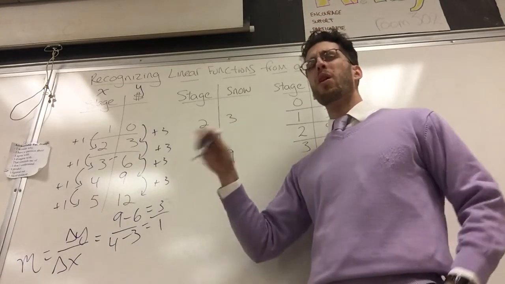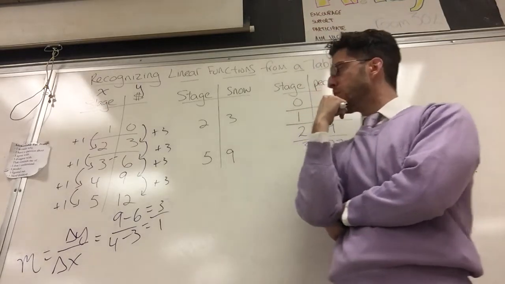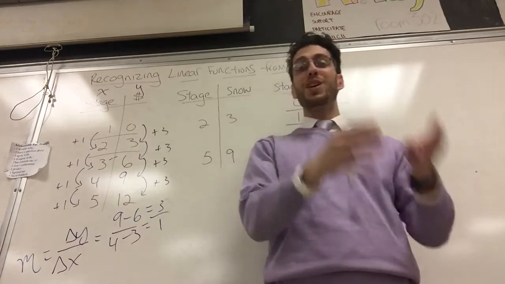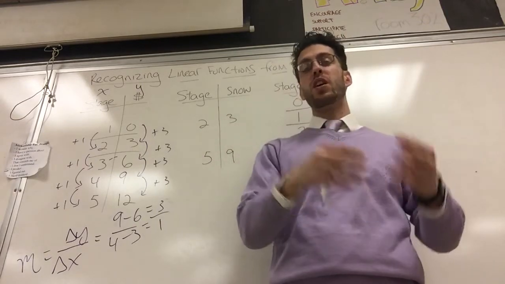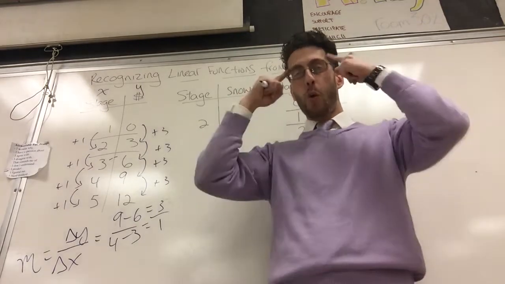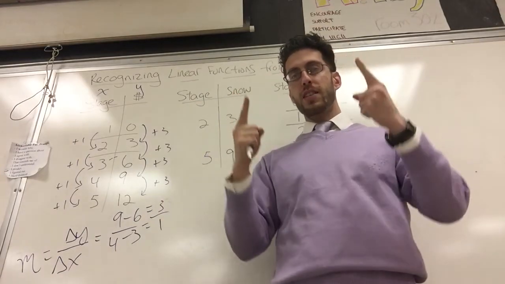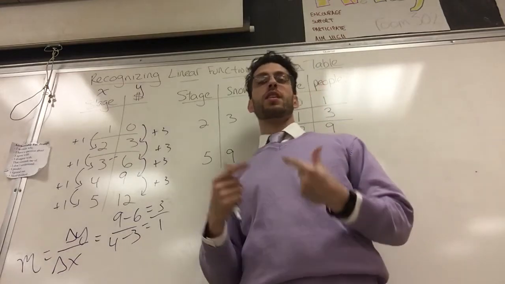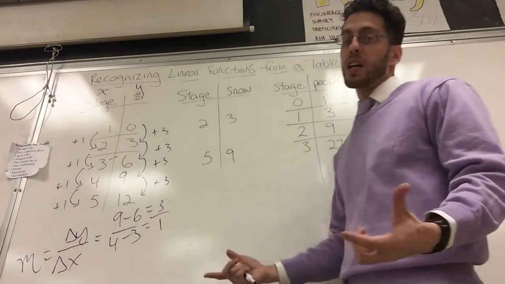That's the slope of what? What slope? How could I be talking about slope if I'm looking at a table? The table represents a relationship. A relationship is a function. A function gets an equation. The equation has a slope because the equation can be graphed. You can graph equations. So this graph is going to be a line, and the line has a slope.